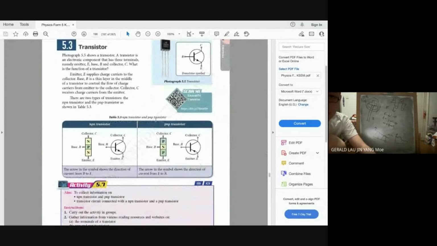Okay, so the transistor, you have two types. One is NPN, one is PNP. N means negative, P means positive. And then there will be three parts: collector, base, and emitter. Now you just remember, for NPN, negative, it will emit electrons, right? So you see it's coming out, the arrow coming out like that. For PNP, positive, the electrons will go in. Okay. So the collector, all this will not change. It will be CBE, the same thing.